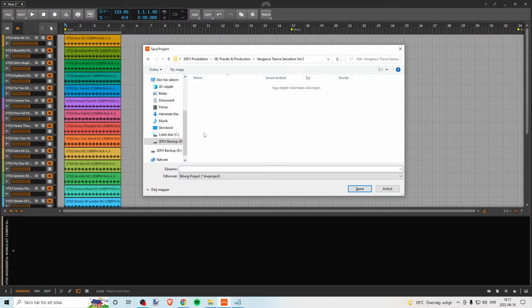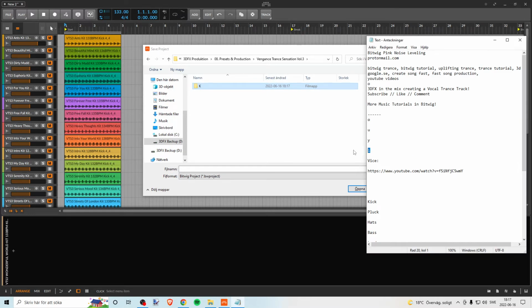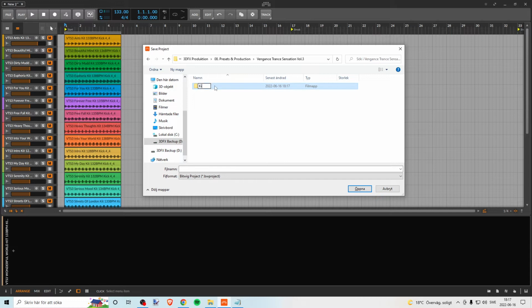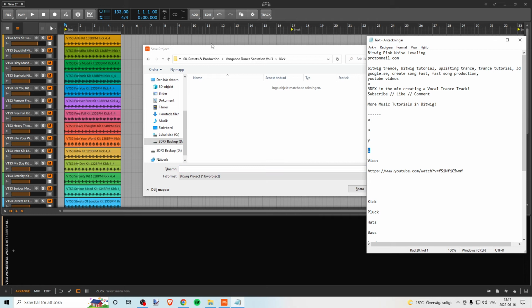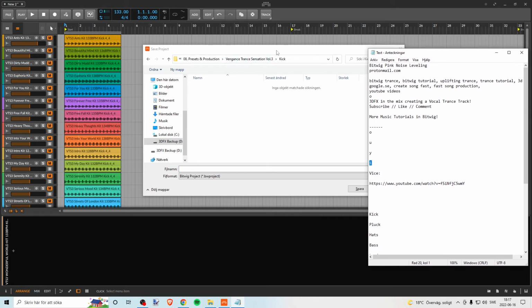Alright, so inside of this folder, I'm gonna label this one kick, and these will only be kicks. I'll just label it kick for simplicity, and it will be linking to this project file, so it's actually not all of the kicks. But it's smart to have it like this. It's going to make it a million times easier for us and much faster to work.